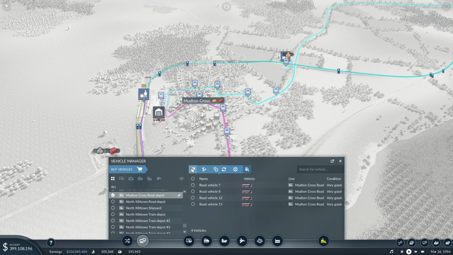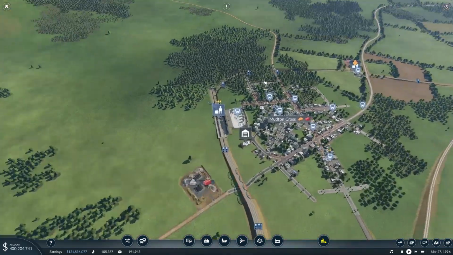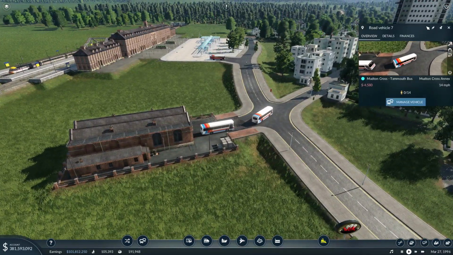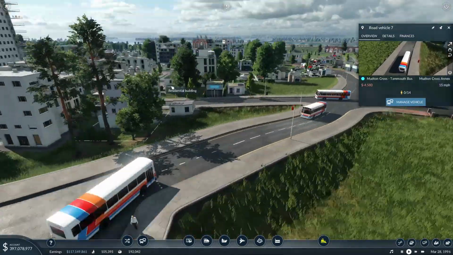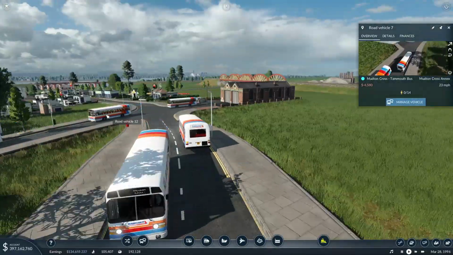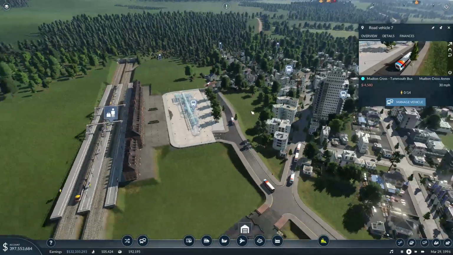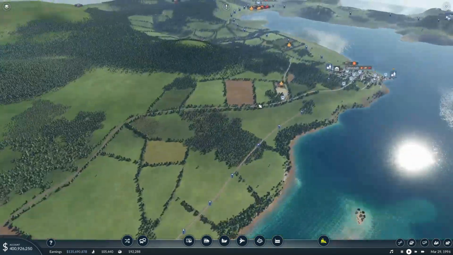Let's have 4 here. Will 4 be enough? Time will only tell. I mean, they can only carry like 13 people, can't they? Can they? I mean, they look kind of decent, don't they? Oh, the Stagecoach logo's in the wrong place on the back. So yeah, I've picked a wrong livery, but it doesn't really matter. They can only carry 14, which is not an astronomical amount of people, is it really?